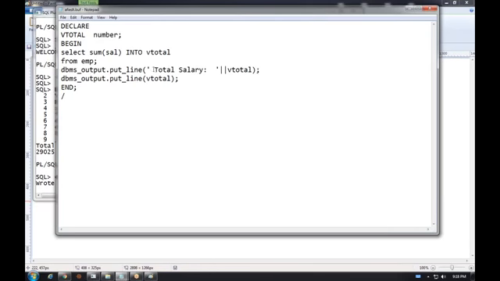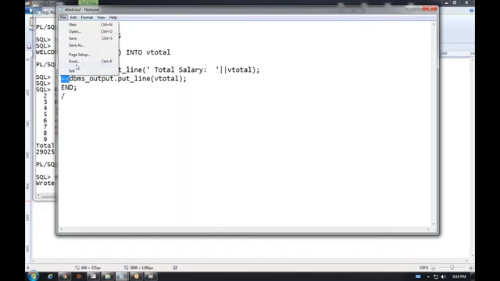So here what will happen? Total salary, some space, and immediately it will display this variable value. So this variable value you are already printing on the same line. So let me make the next line a comment line. If a line begins with hyphen hyphen, dash dash, it is called a comment line.